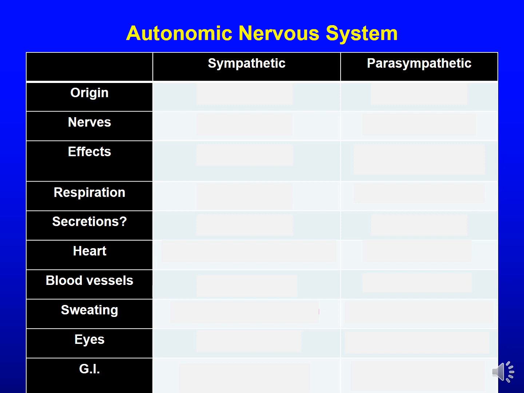In continuation with the previous slide, this is the second table that compares the sympathetic and parasympathetic nervous systems. As we mentioned earlier, the sympathetic nervous system arises from the thoracolumbar area, while the parasympathetic is craniosacral. Specifically, the sympathetic comes from T1 to T12, and then L1, L2, and sometimes L3, which is lumbar 1, 2, and 3. The parasympathetic comes from four cranial nerves, oculomotor, facial, glossopharyngeal, and the vagus nerve, plus the sacral part S2 to S4.